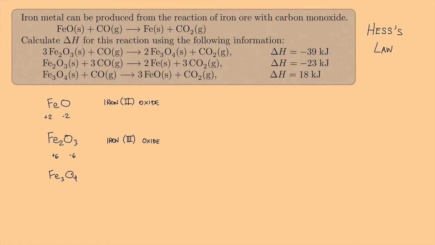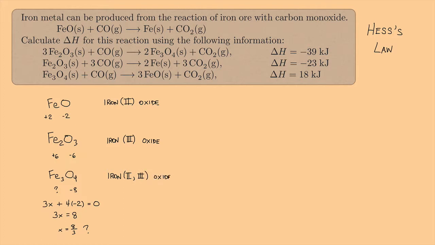In this case, if oxygen has an oxidation state of -2, this would be a -8. What's this going to be? Well, that's kind of weird. I would have 3 times something plus 4 times -2 having to give me 0 in order for this to balance. And so that means that 3x would have to equal 8, which means that x would have to be 8/3. Well, that doesn't sound right. So this is kind of an unusual compound. If you were to name it, it's iron(II,III) oxide.